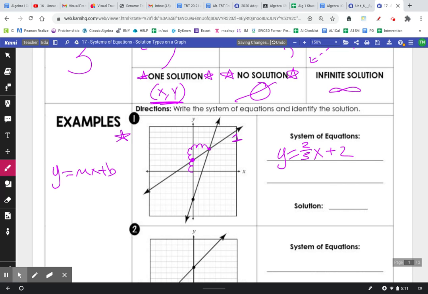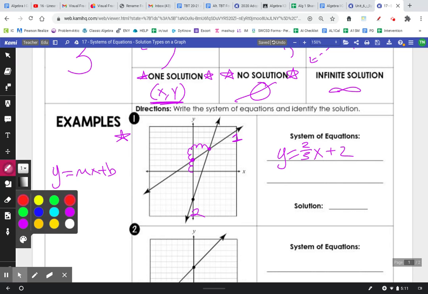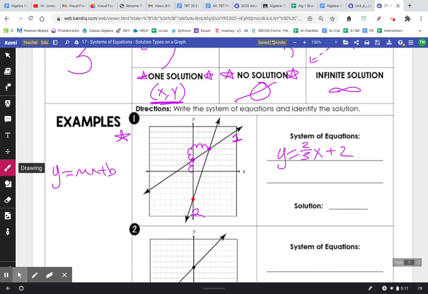Here's my, I'll call this one line number 2 here. I need to count my rise over my run. Let's switch up the colors here just for the sake of making this a little bit easier. Let's go with the red. I need to get from this dot to this dot for my rise over run. So I'm going up 1, 2, 3, 4, 5, 6, 7, 8, 9, and over 1, 2, 3. Y equals 9 over 3x, and that looks like it has a starting point of -1, -2, -3, -4, -5, -5. So that's the equation there of those two lines.